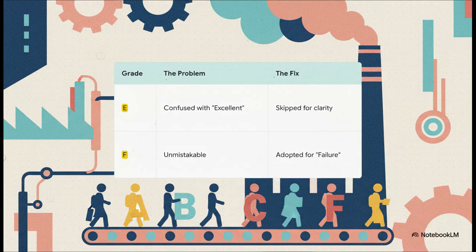And this little story perfectly sums up the logic of the whole system. For a factory, you need clear, simple, instant communication. Any confusion is a total disaster for efficiency. So they needed an administrative fix, and fast. They needed a letter that screamed failure with zero ambiguity. E was just too confusing, but F? Nobody was going to mistake F for fantastic. It was a cold, calculated decision. It had nothing to do with pedagogy and everything to do with clean, error-free data. And just like that, mystery solved.